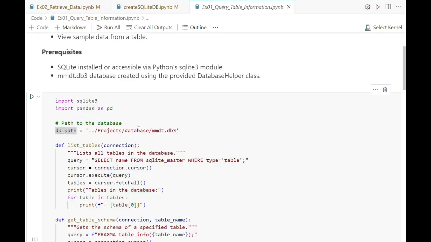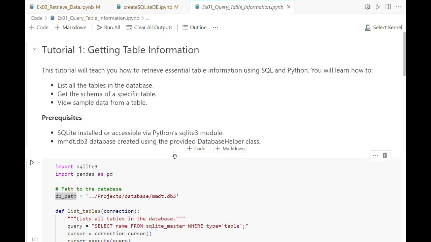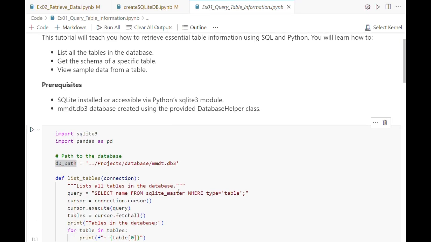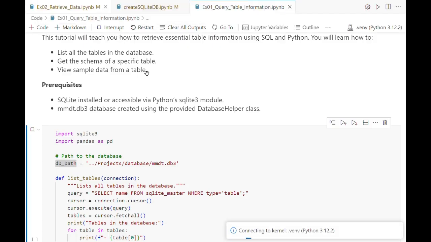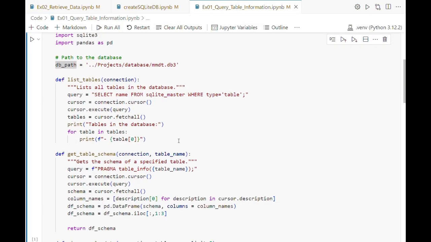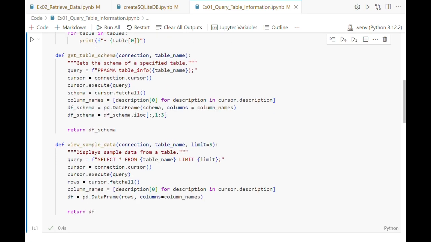Once this database is created, go to Exercise 1, query table information. This tutorial is just to make sure that your database is created on your local machine, and to see the schema of this database. Let's run it.